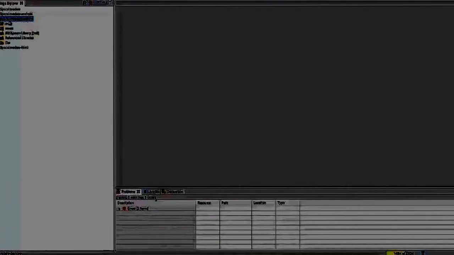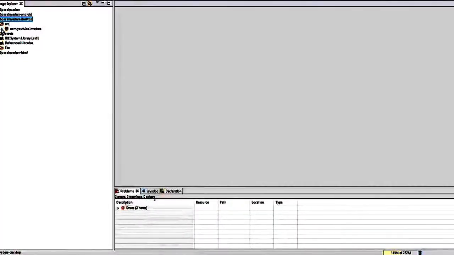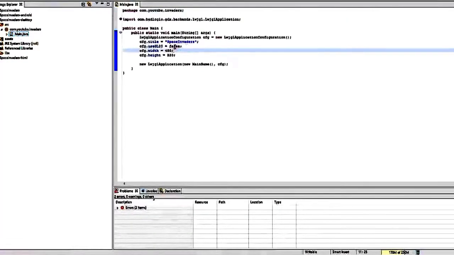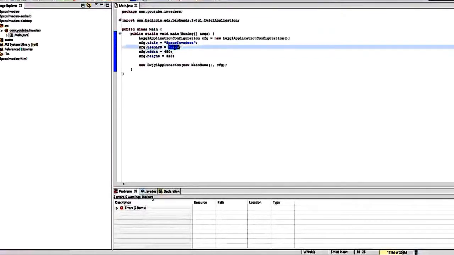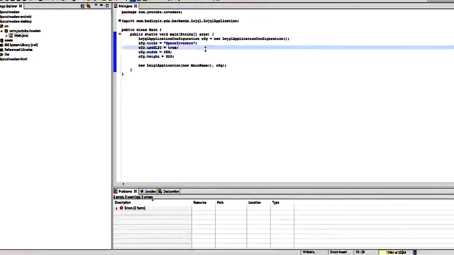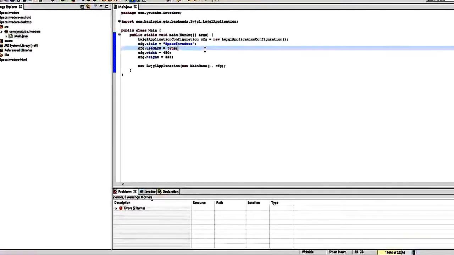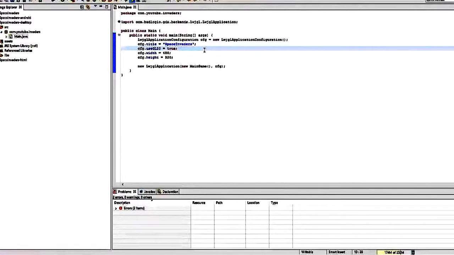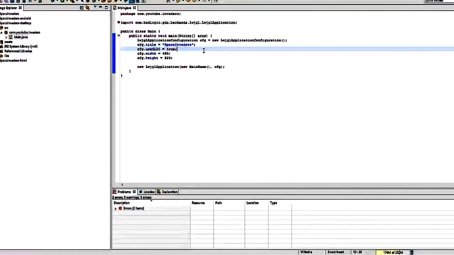So the first thing I want you to do is go to the Space Invaders desktop, go to Source, go to the package, and then go to Main. Here I want you to change a few things. I want you to change this to true, and what GL20 lets you do is pretty much in GL10 or 1.0, when you use pictures that you would load up, they would have to be powers of 2. So they have to be either 2, 4, 8, 64, 128, things like that. So they have to be a certain power of 2 to be able to actually load them onto the game.